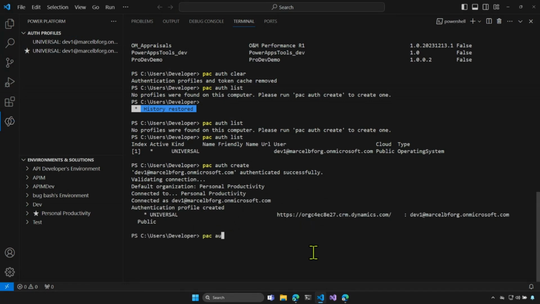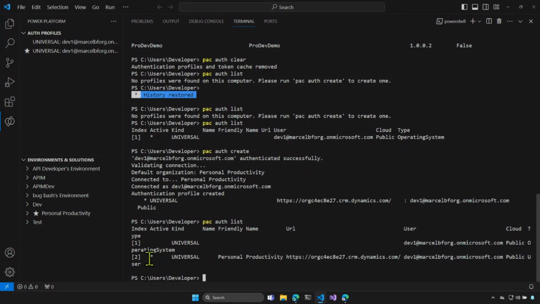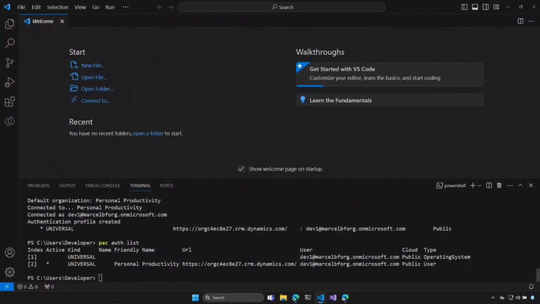If I do a pack auth list, I will have two. They are the same. Only one is active, right? And here you can see, let me just close this one so we can read better. The second one I created is the type user. The first one is an operational system, basically because it has been automatically created. And I can delete it. If I delete it, it will not be created again.